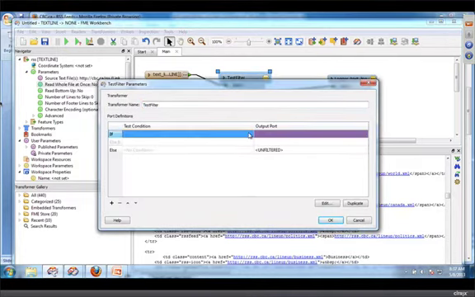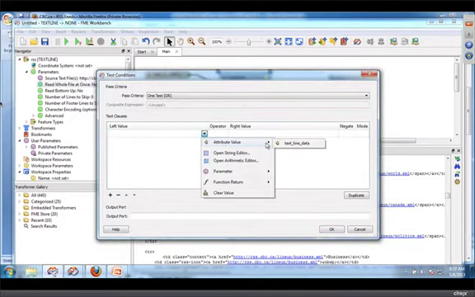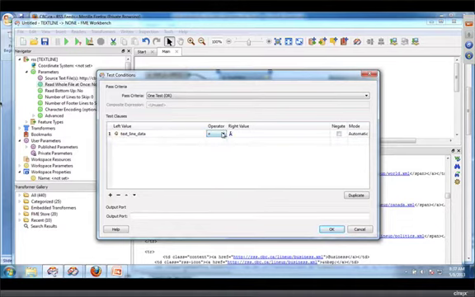And in FME 2013, look at how easy this is. I'm going to say attribute value. Well, there's only one in this case. And I'm going to say contains. Whoa, matches regex. I'm not that sophisticated, so we're just going to say contains, and I'm going to paste that in there like that.